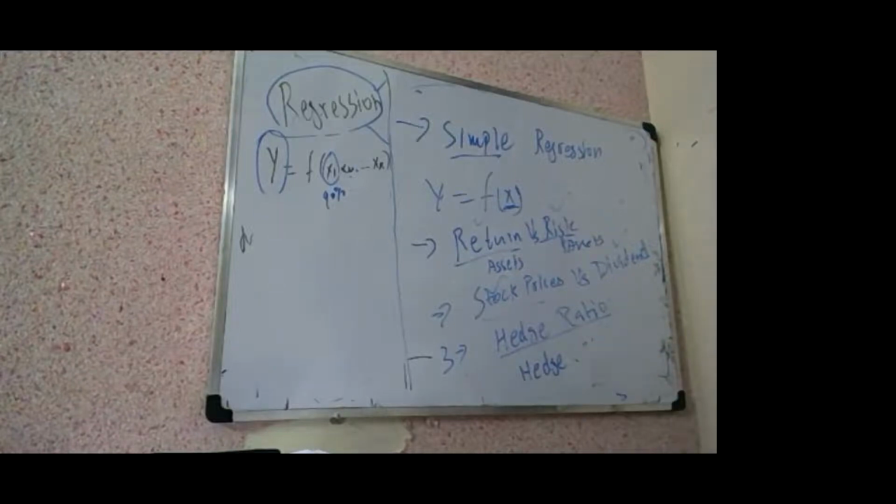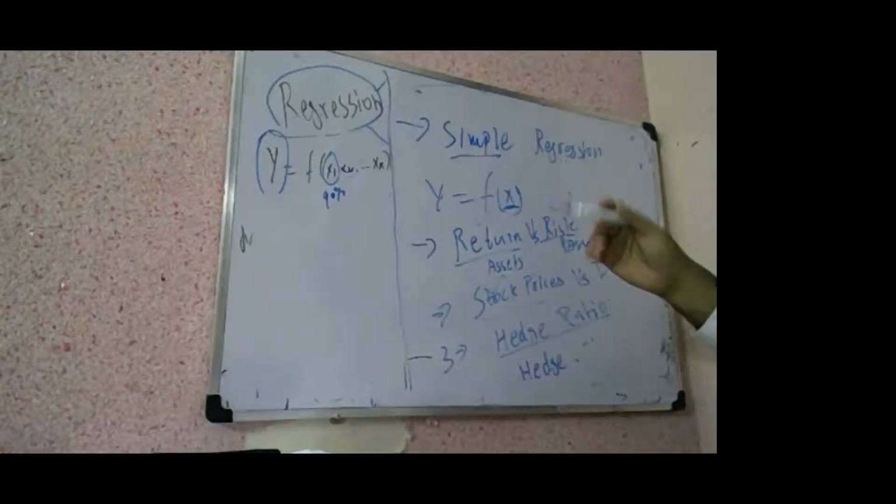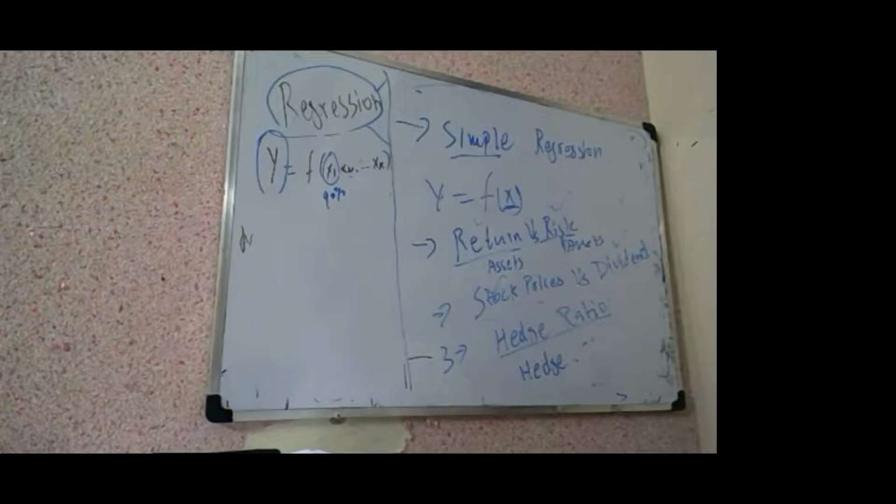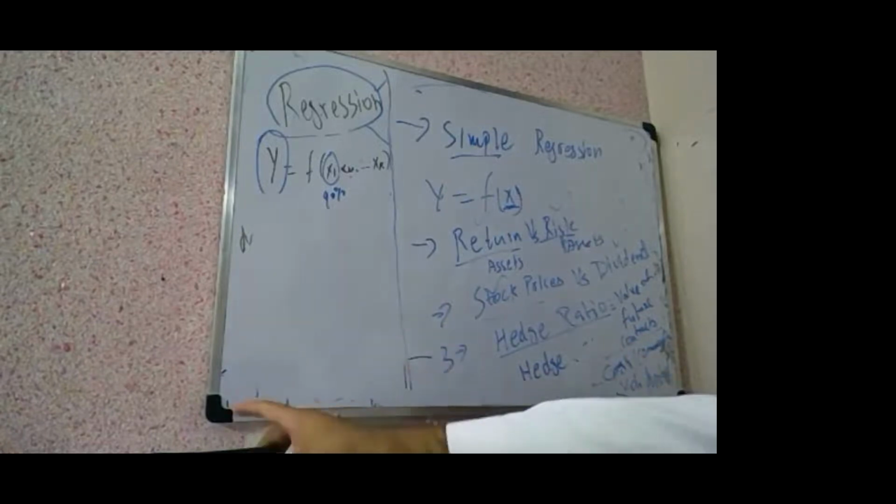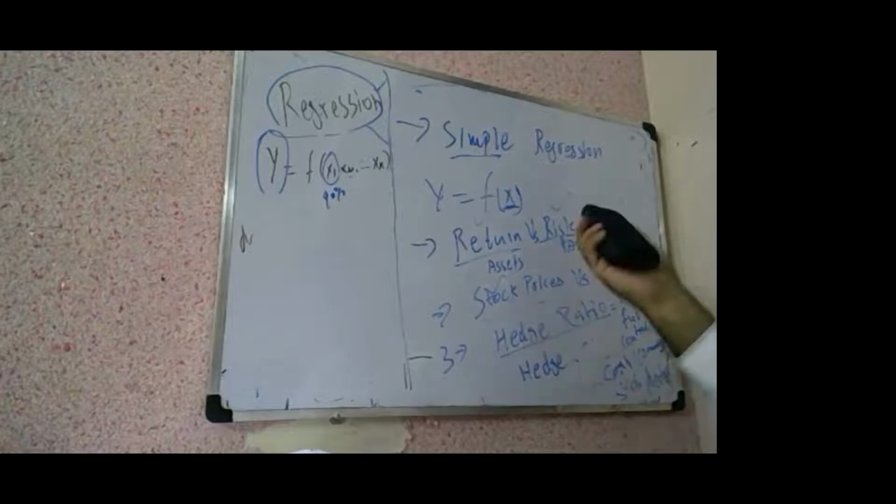That's hedging. So the hedge ratio is a ratio of the value of futures contracts traded, because buying and selling is really important in hedging, to the value of what exactly you hedge. What do you hedge? Cash, or a cash commodity. So that's the hedge ratio. For this relationship between the value of futures contracts and the value of the cash you are hedging, you can also find a relationship, a simple regression that you can run.